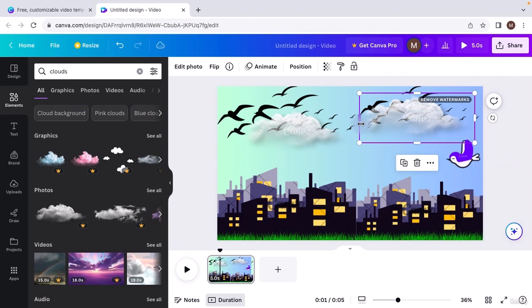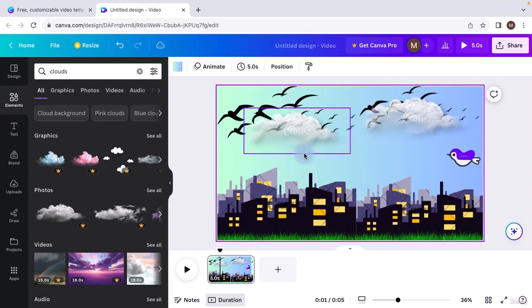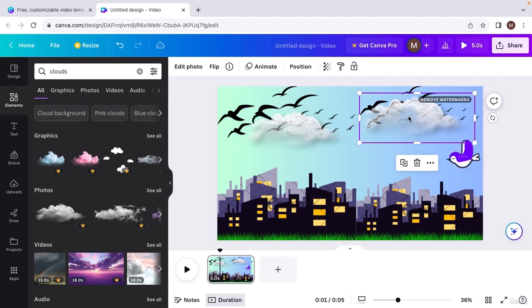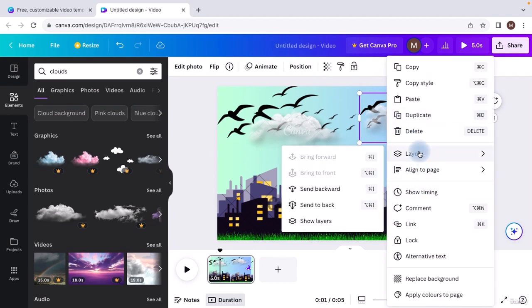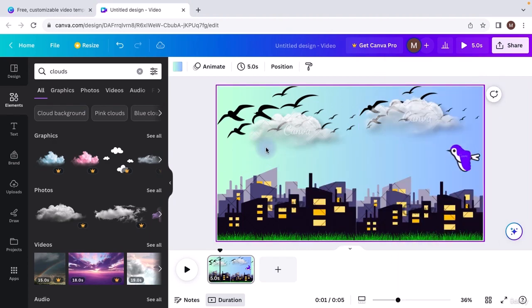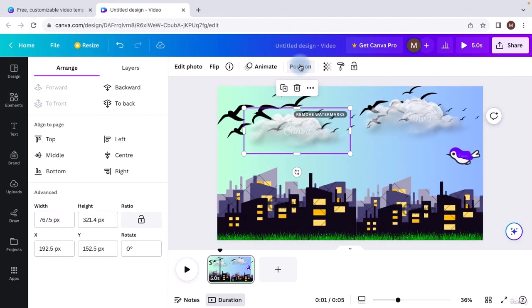We can resize the clouds like this. Now the thing is, the clouds are appearing over the birds. So the clouds have been superimposed over the birds. The way we can change this is we can click on the clouds, either right click or control click, and a menu comes up and you can layer it. You can layer the clouds in the sense that you can send them backwards or send them to the back, or send them forward or to the front. Same thing I can do by clicking on position. So I can align them to the top, middle, bottom, left, right, and center. So let's check out all the options.